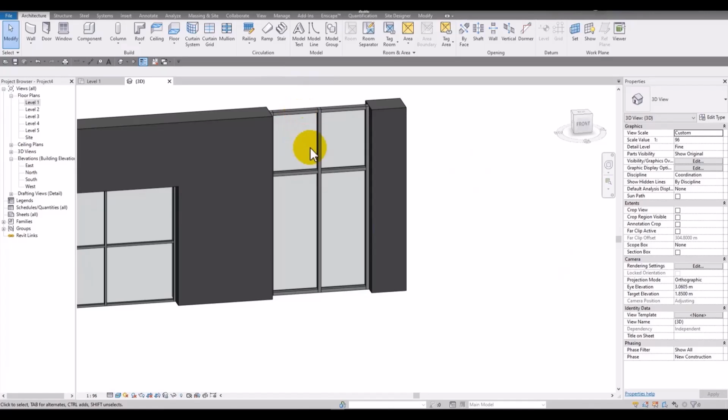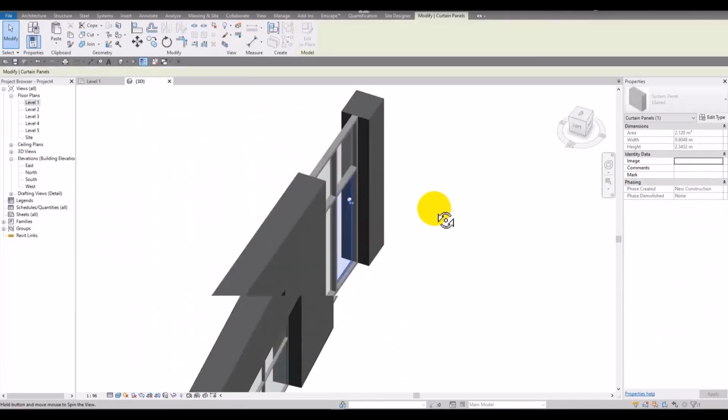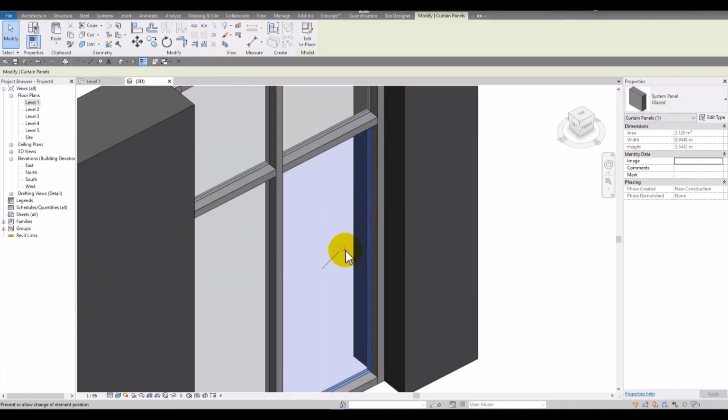Why? Because these panels of this storefront here are pinned. It means it's fixed here. You can't even select it. To be able to select the things which are pinned, here you need to click on this icon, select pin element, to disable it, to be able to select it here. Now as you can see, when it's selected, the icon of pin is here.